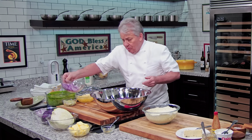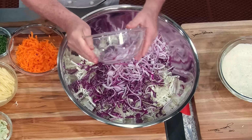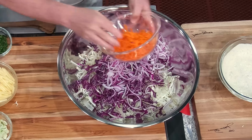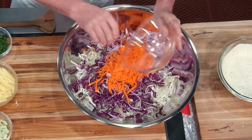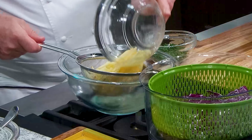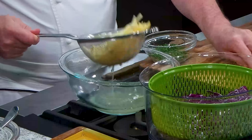And then we got the onion. This is half of an onion, red onion. Only half. And then we got the two carrots. Put it in right there, 2 carrots. And then we got the acidified water. That's water with a little lemon juice. That's what it is, acidified.